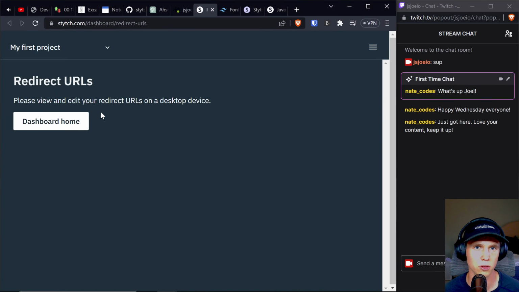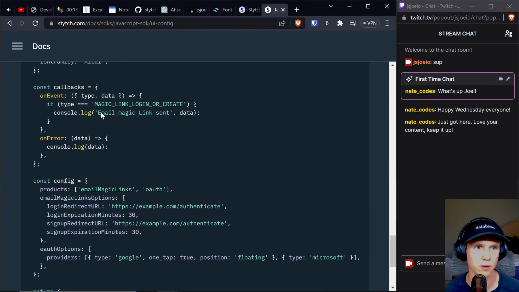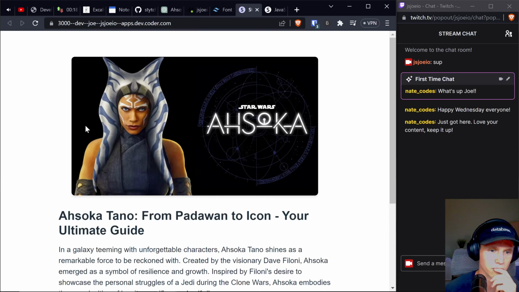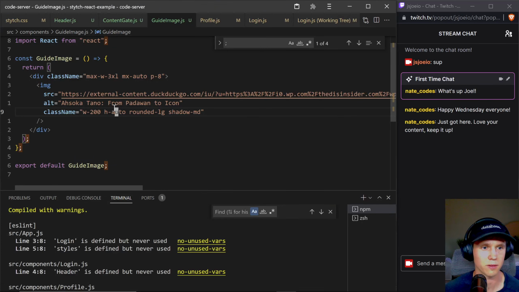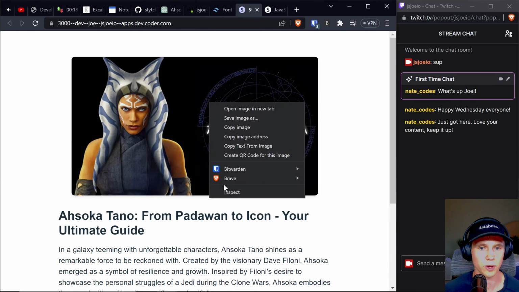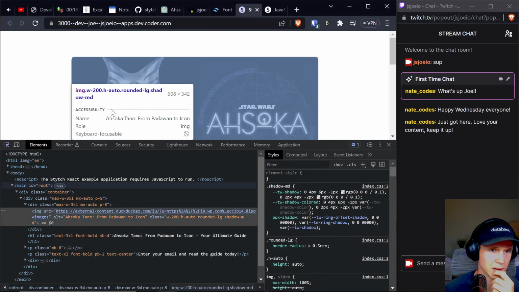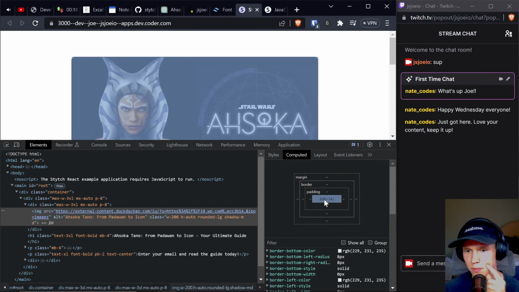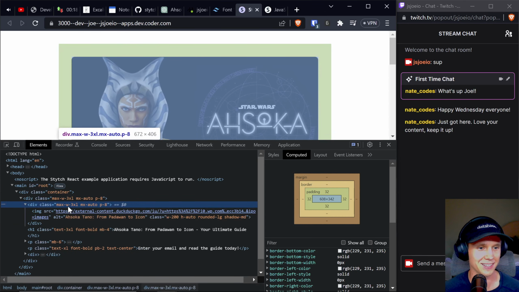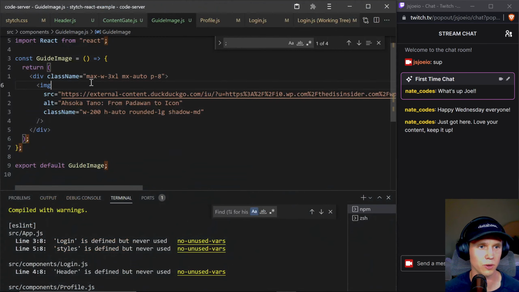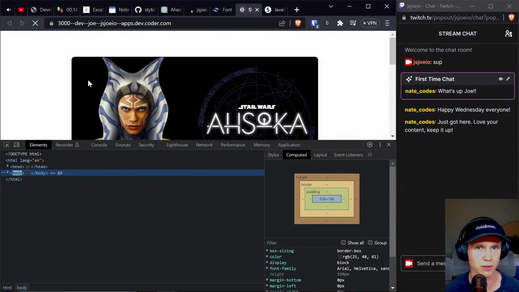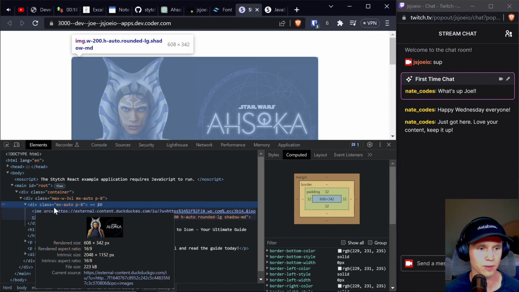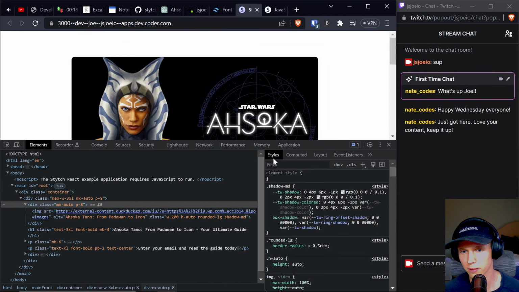Okay, close that. That didn't work. Wait, what is this width right now? That is not working. Oh, I wonder, maybe it's here. Maybe it's because we have that. Why is it not working?